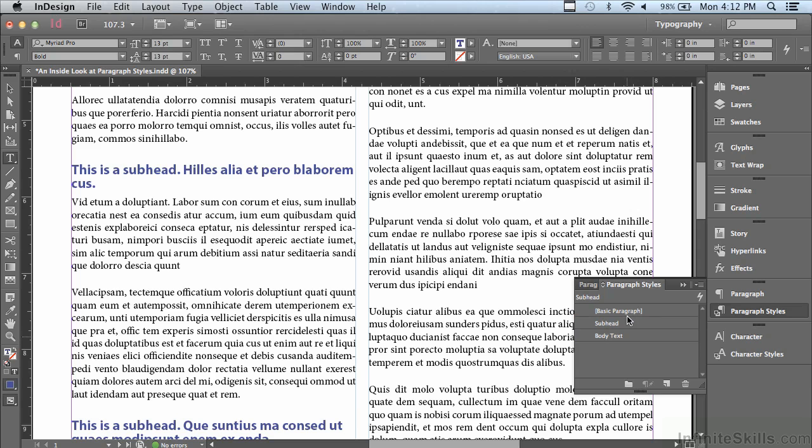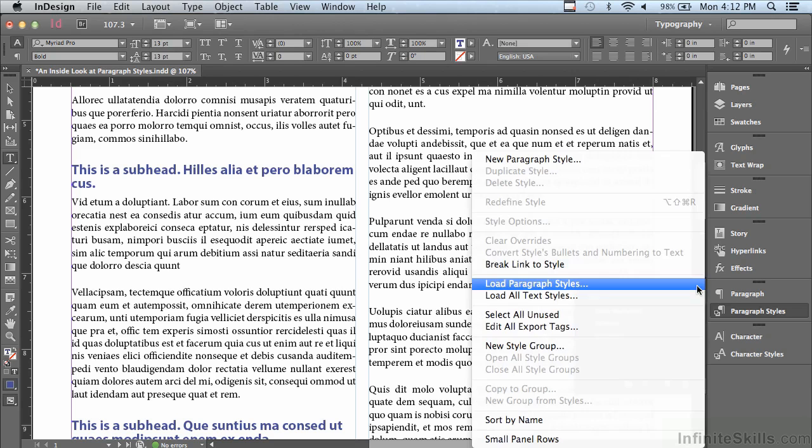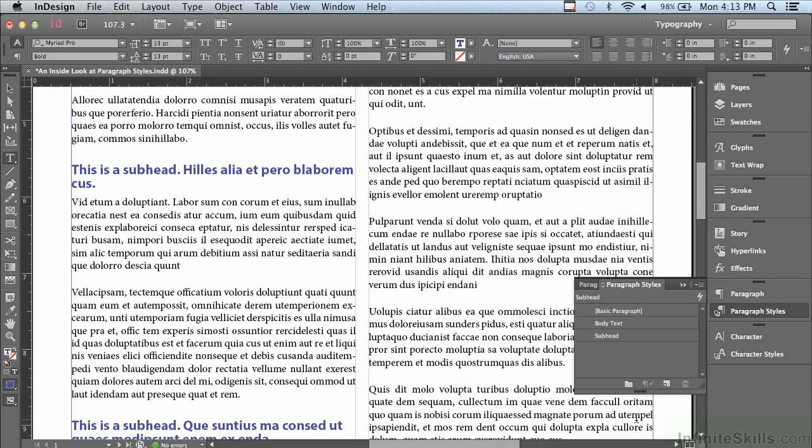I can also change the order of my listings to make them easier to find. I can also change the order of the listings under the Options menu of the Paragraph Styles panel. All I need to do is go to Sort by Name, and that's going to alphabetize all of the styles.